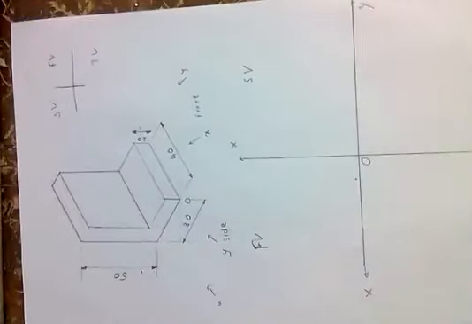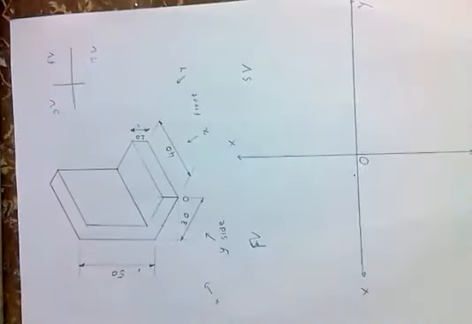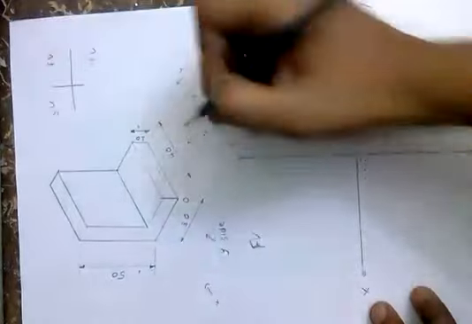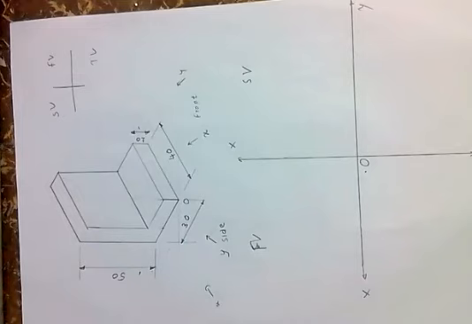Now in some cases, instead of giving x and y, only one arrow is given. Nothing is mentioned about the side view, only one arrow. In that case, that arrow is nothing but your front view. In most problems they give both axes, so we can easily identify which is the front view and which is the side view. But when only one arrow is given, obviously that arrow is your front view, and the opposite will be your side view. I think all of you get this point.